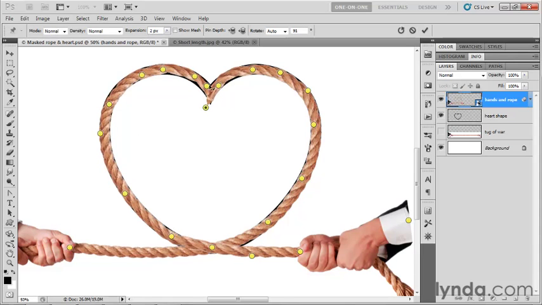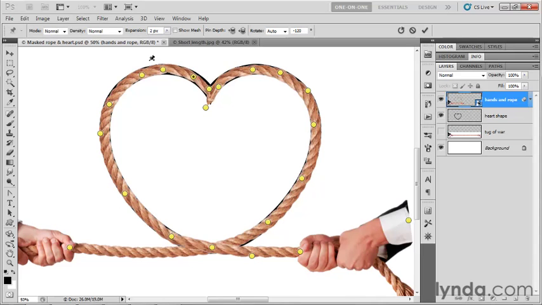I really want to fill in this area is what I'm trying to do, because we're going to mask it, actually. So if the rope goes outside of the blackness, that's okay, because we'll mask it into the blackness. What you don't want is what I'm seeing right here, which is not enough rope to fill up the black. That's actually kind of a problem.